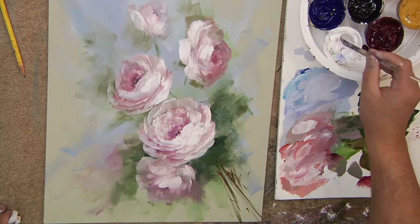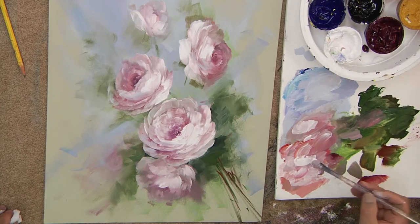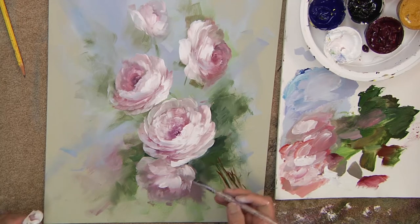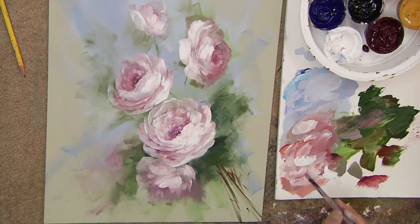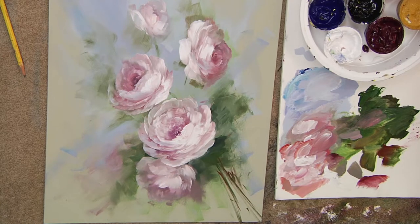Just like that. And then I'll take a little bit more white up here on the brighter side, and we'll just put that petal right back up on top of this one. I'll put the edge on there, and so I don't lose that shadow, I'll pull from the shadow out here, and just put some white right up on the edge there. And you can restate that shadow. Remember we did that with negative painting. You can restate that one again there. We used a little edge of the brush and put a bit of that shadow there, above that, so that one sits down quieter down there.